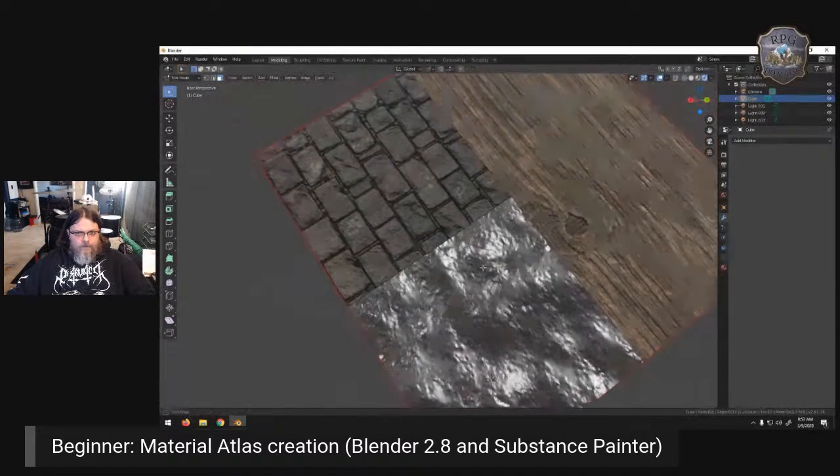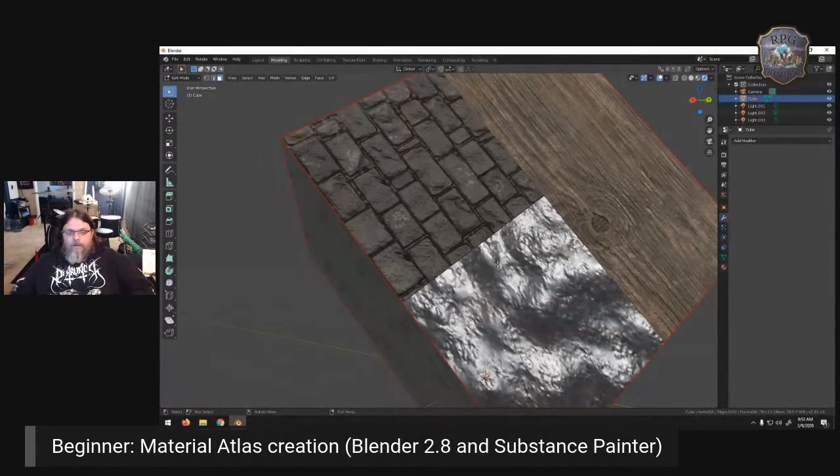You have everything that you need right there in that one map to create all your models.